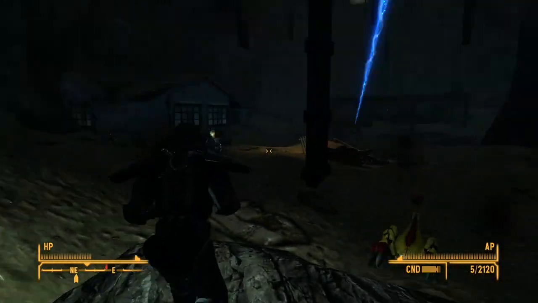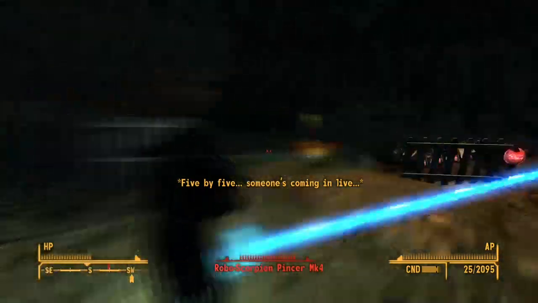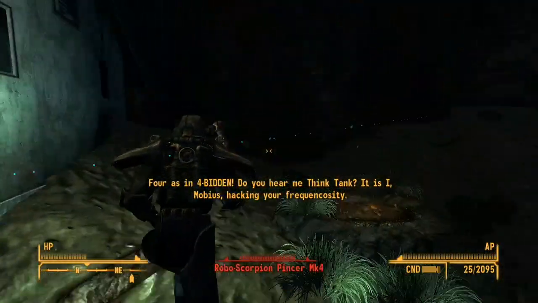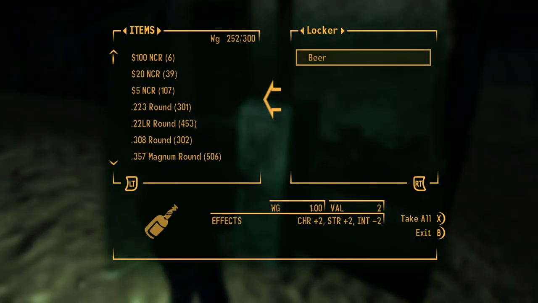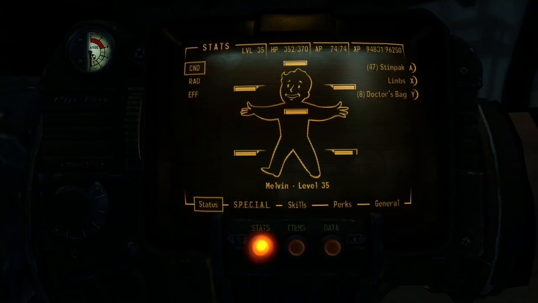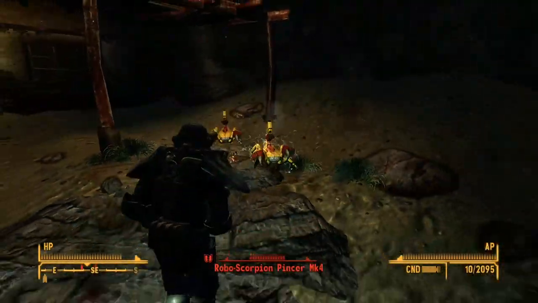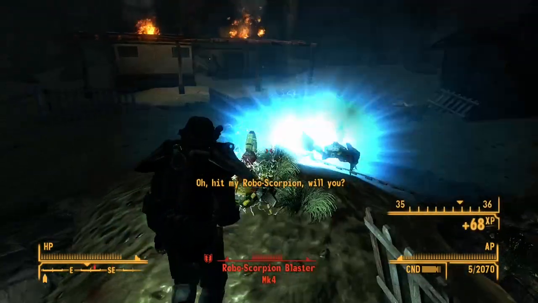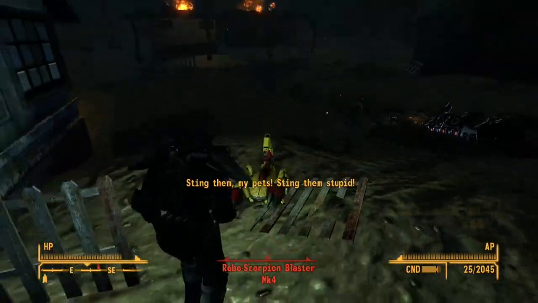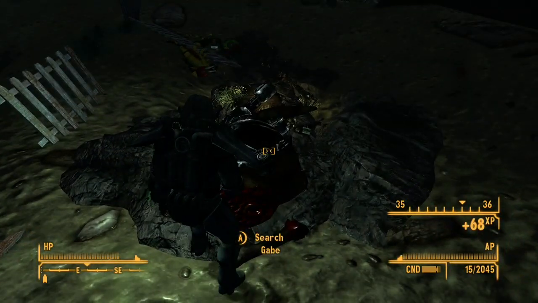How do I get out? Get out of there. Oh, yay. I survived. Yeah, so you could have saved Gabe. Sting them, my best. Sting them, stupid. Yeah, so you could have saved Gabe, but unfortunately, Mobius destroyed him. Ooh.